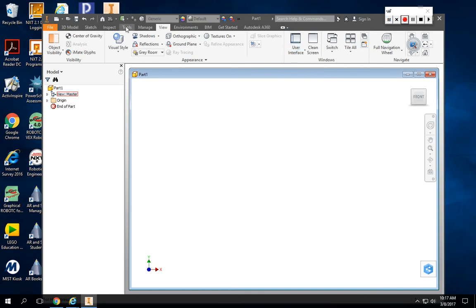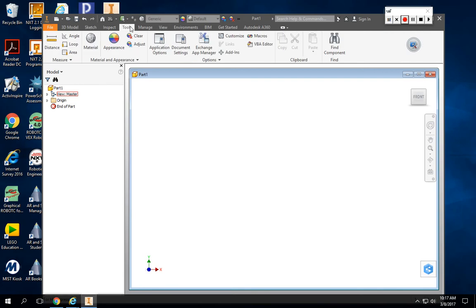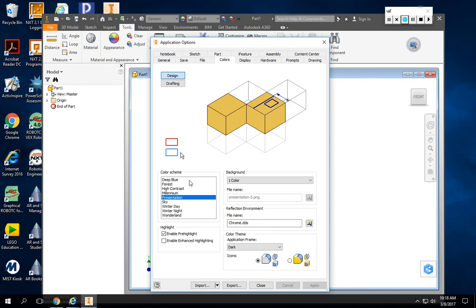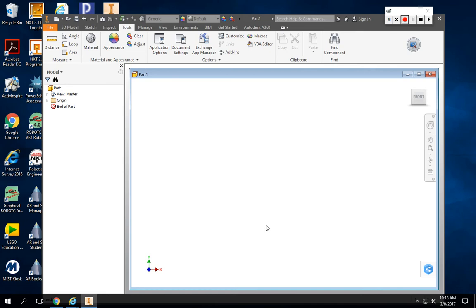Another thing you'll want to do is go to Tools, Application Options. Up here at the top you have all kinds of things you can do, but we're going to go to colors. Make sure yours is set on presentation mode and the background is set to one color. Apply and close. If not, yours is going to be a gray background with light green lines and drawings, and it's really hard to see.